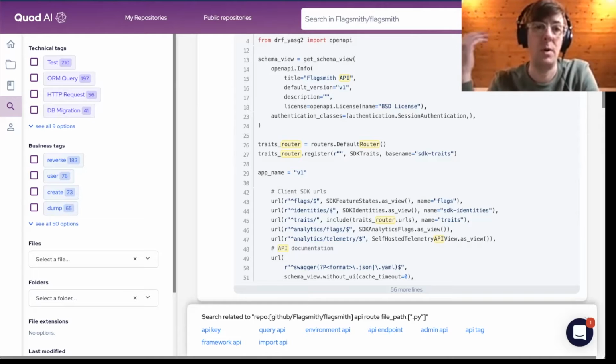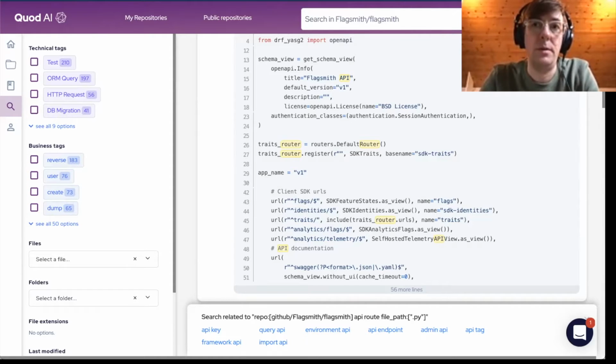And we were like, no, I want a REST endpoint that sends me my flags and nothing else. So our SDKs have no notion of segments or traits or anything of that nature. They just get flags.